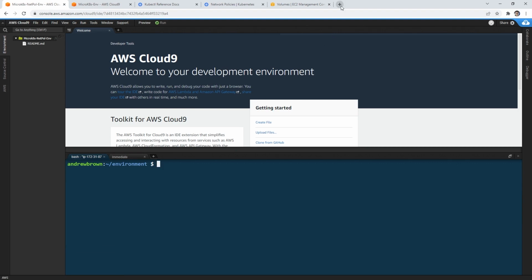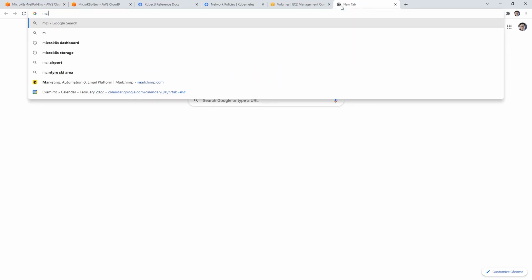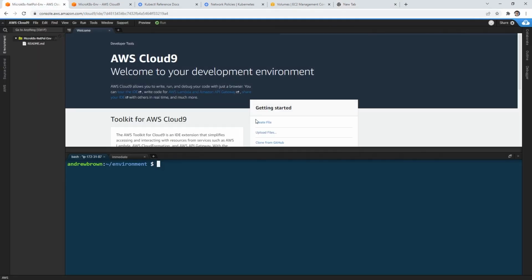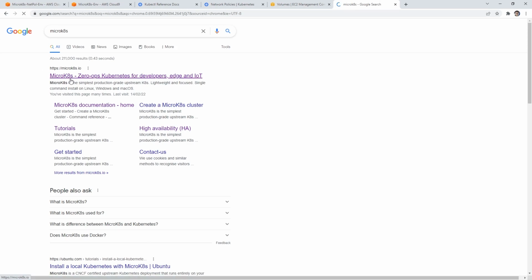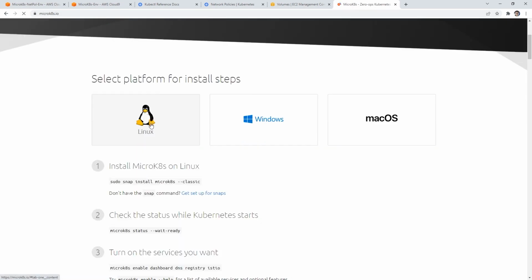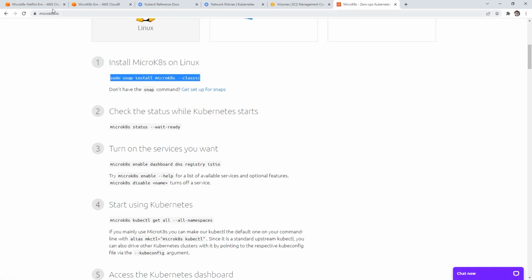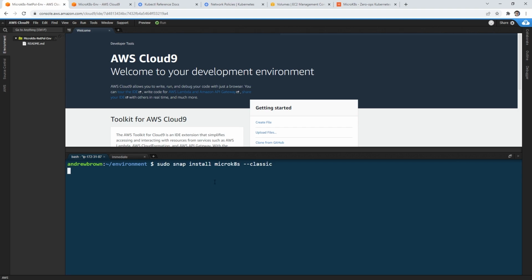Here, then we want to install MicroK8s, so we'll go to the website, microk8s. And just quickly reinstall MicroK8s on this environment because it was so easy last time we did it. So we'll paste that on in there.